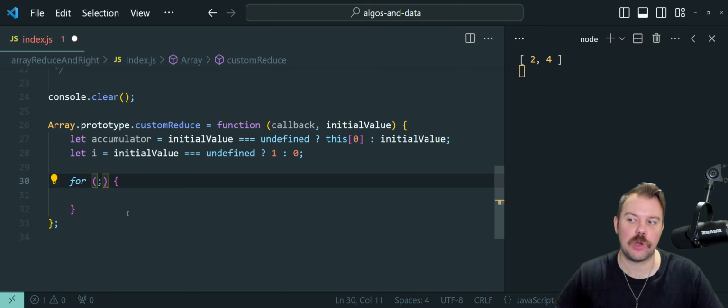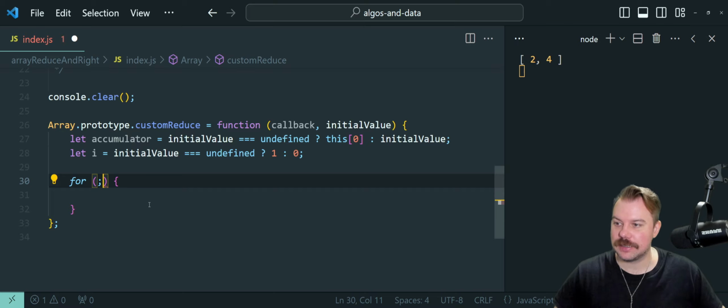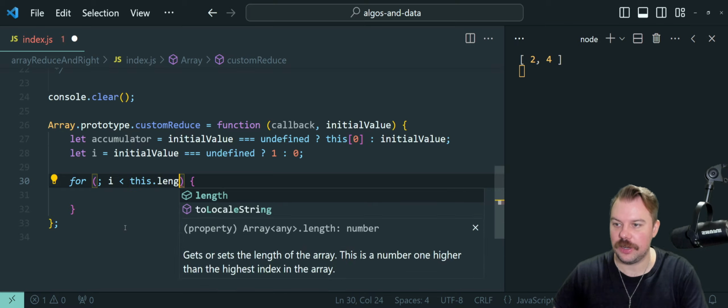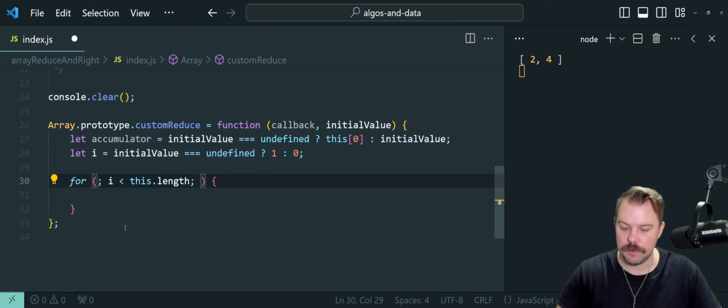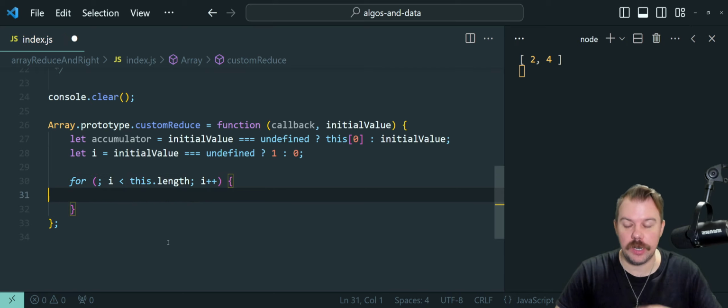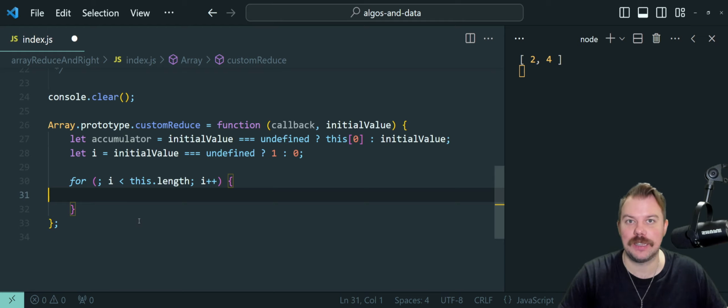So guess what? We can just write a semicolon here and write our logic as is from there. Meaning, I can say, so long as i is less than the array's length, remember this represents the array, we increment our iterator i by 1 each iteration. So that leading semicolon is to skip that let i equal 0 step, because we're doing that on a separate line of code. I hardly ever see this, but I thought it was worthwhile to include here just to make sure that we are all learning how to ace these technical interviews with some cool things we can even discuss.